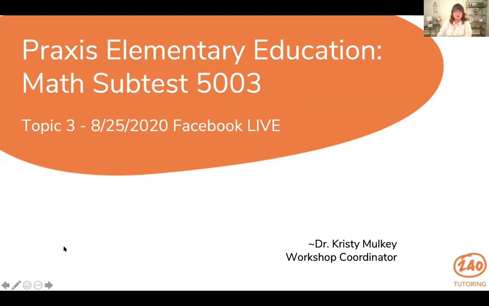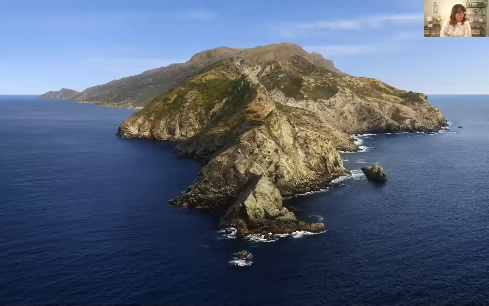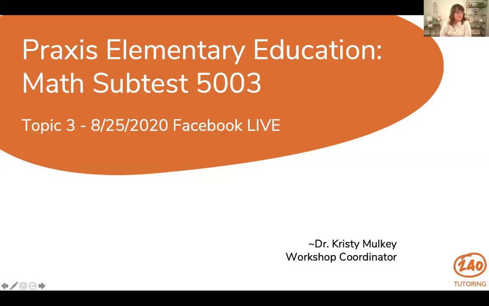So again, I'm Dr. Kristy Mulkey, and I'm the workshop coordinator for 240 Tutoring, and I'm here in our Praxis study group on Facebook to do a little math with you today. We are going to be looking at topic 3 of the math subtest for elementary, so test 5003. We have done this the past couple of weeks, so if you want to check out topics 1 and 2, you can find those videos right here in our Facebook group, or if you're watching this on YouTube, you can find it in our Praxis study group channel. So you can check out topics 1 and 2 by just looking for those videos from the last couple of weeks.